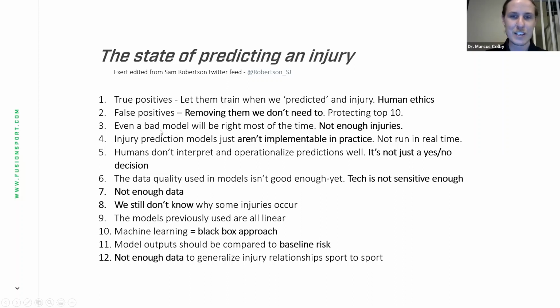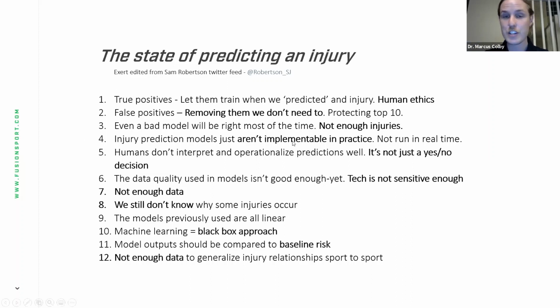So we have to face these scenarios. From a numbers standpoint, we don't really have enough injuries. Even if we were to pool all the injuries that have occurred in elite sport for the respective environments, we probably don't have enough injuries to statistically do something as meaningful as we'd hope. So it will predict some certain scenarios just because the sample size is not there.